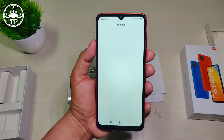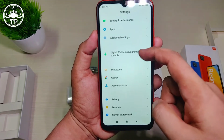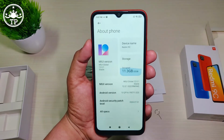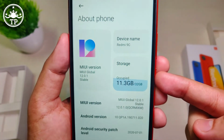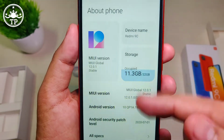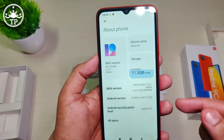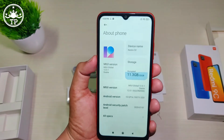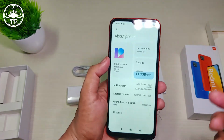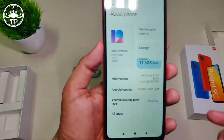Let's go to settings. So this is how the settings page looks. Okay. And here, the About Phone section for an overview about the internal hardware of this handset. As you can see here, the phone has 32 gigs of internal storage, and fresh from initial setup, 11.3 gigs of that is already occupied. So I would really suggest getting a micro SD card if you're getting this version, the 2 gigs of RAM with 32 gigs of internal storage version. So I think you'd really need a micro SD card to go with that. Or you might also want to just get the version with 3 gigs of RAM and 64 gigs of internal storage for 5,990 pesos. Okay, so there you go.